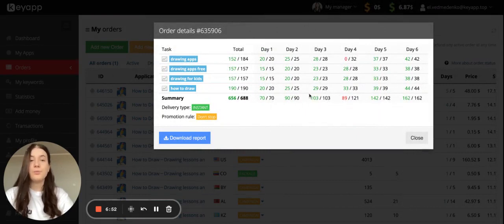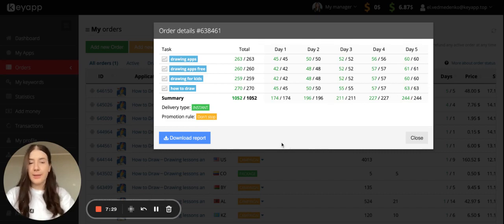In the first campaign, you may see that we have started as well from 15-20 installs, but the positions for the search request were low. There is the same increase in the amount of used installs. In the everyday amount, we have increased for 5, 7, 10 installs in average, just to show Google that there is a stable increase in the number of downloads the application gets for the search request. And in total, in the first campaign, from 150 to 200 installs were used for each keyword.